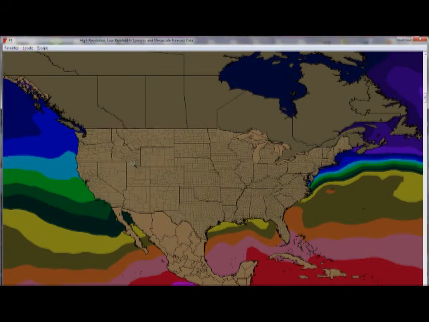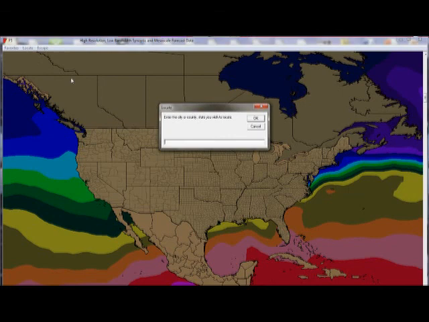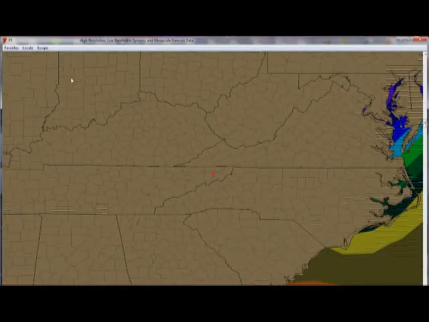Locate just lets you find a city on the map, and I can show you what that does. Let's do Johnson City, Tennessee. You can see it shows you where that is on the map and zooms in on it. But it even goes below where you can see in this video. It goes down, covers up the start menu, and makes almost your entire screen the map, which is kind of a neat thing for monitoring.